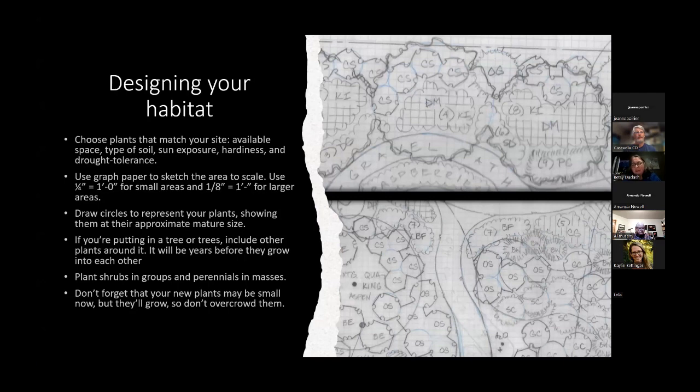So you want to look at the available space, the type of soil. And when I say type of soil, there's 3 kinds of soil particles: sand, silt, and clay. And every soil is made up of some combination of those soil particles. Like I said, my yard is very sandy. It's old river bottom, right? Very sandy. I could go a mile away in Wenatchee and a friend will have pretty heavy clay soil. So that affects, like my yard is perfect for the shrub steppe, super drought tolerant plants because it's really hard to give plants enough water in sandy soil.